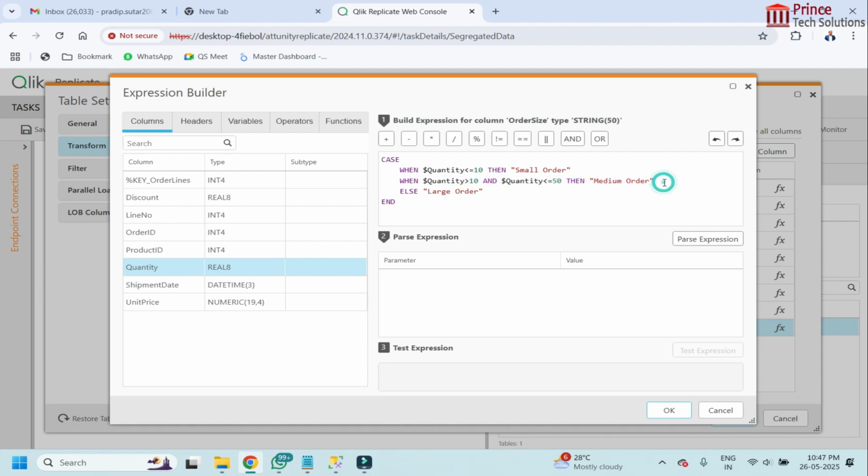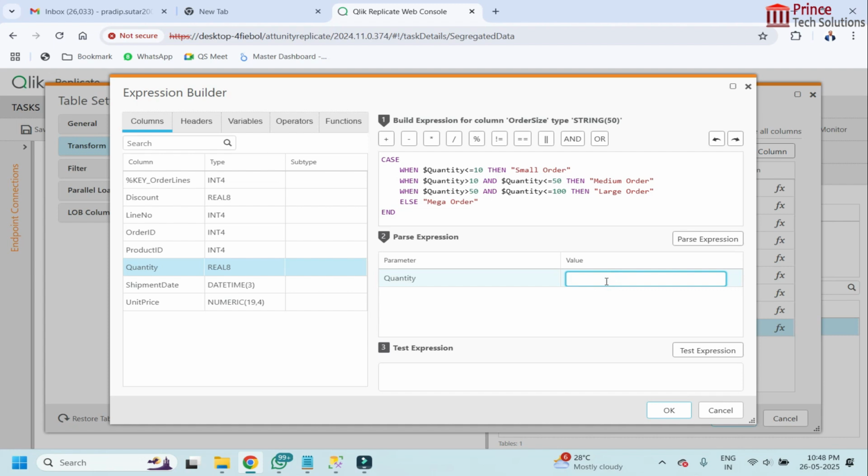I may add above 50 to 100, then it may be considered as a large order, and above 100 will be considered as a mega order. So I've got four scenarios: below 10, 10 to 50, 50 to 100, and 100 above will be the mega order. All right, so let us pass this.